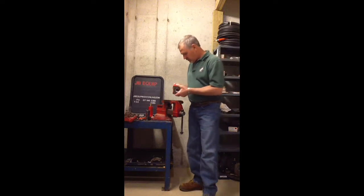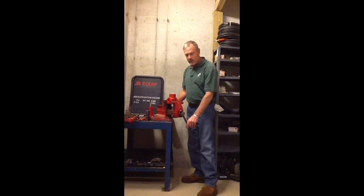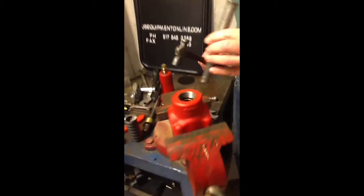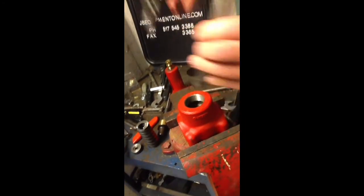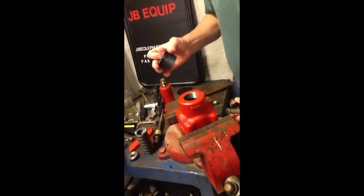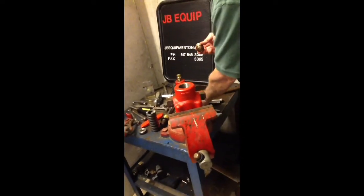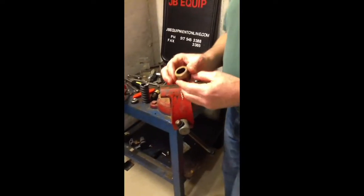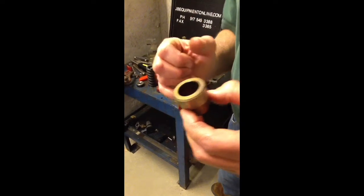What you need to do is put this back into your vise and come from the bottom of the relief valve with a punch, catching the very bottom of that valve seat. A couple of shots with the punch and it's going to come out. In this case, being a new relief valve, the cylinder came out too. But this is a tapered seat — just release that taper and it will drop out. A nice new one has clean edges, but if it was eroded you'd be able to see it, just like a stream eroding.